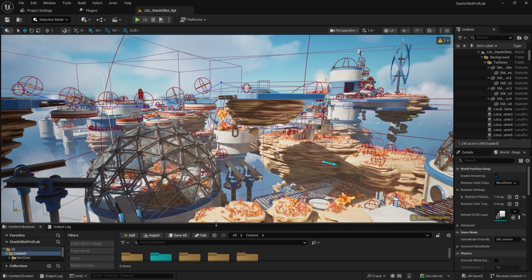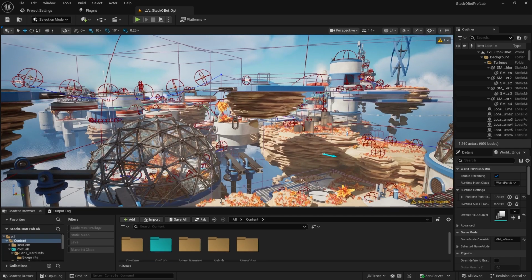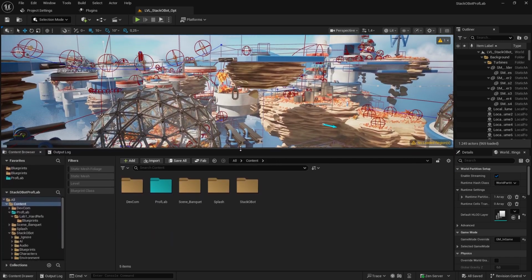Let's look at the content browser. In the content browser, at first you will see three top folders, which are devcom, splash, and stackobot. I added these two folders.